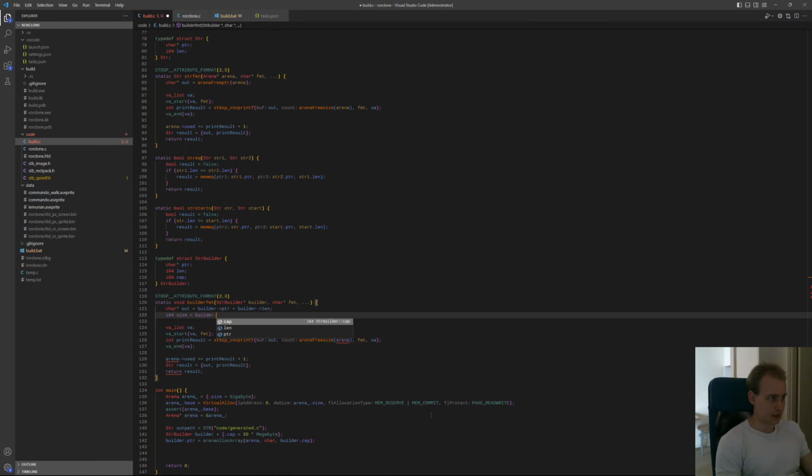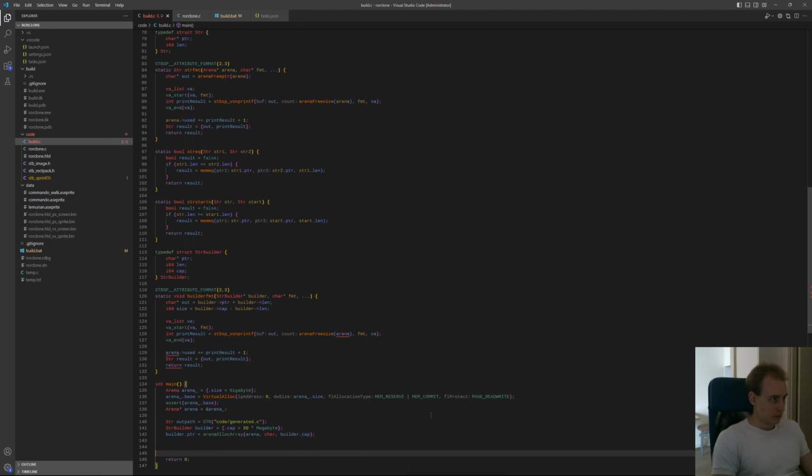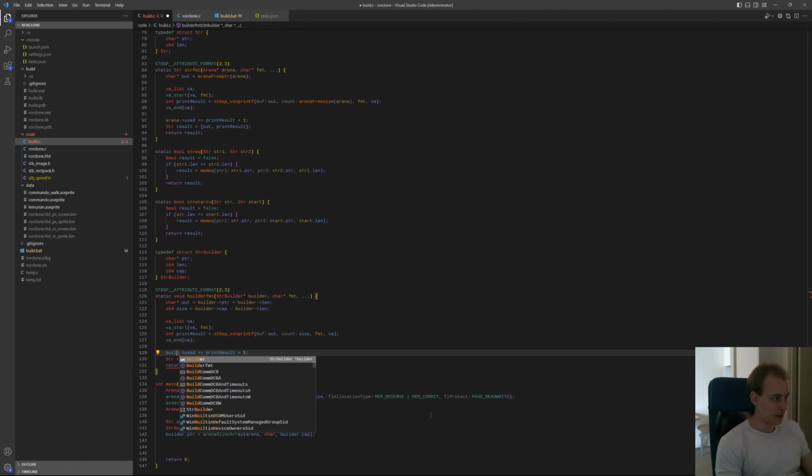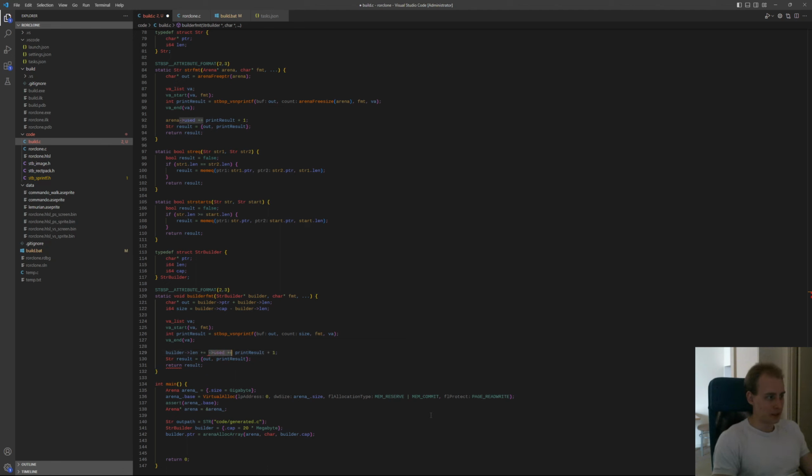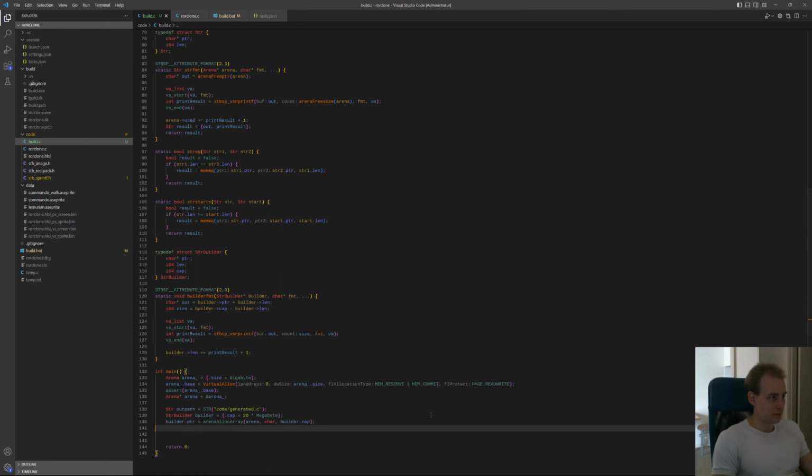Size is builder capacity minus builder length. Then we go into STB and we just say that the size is that. Pass in the arguments, then we do builder length plus equals that. Yeah.